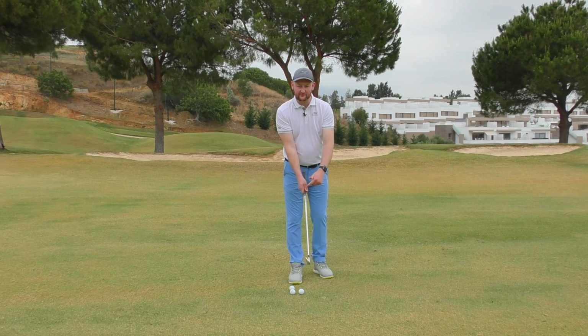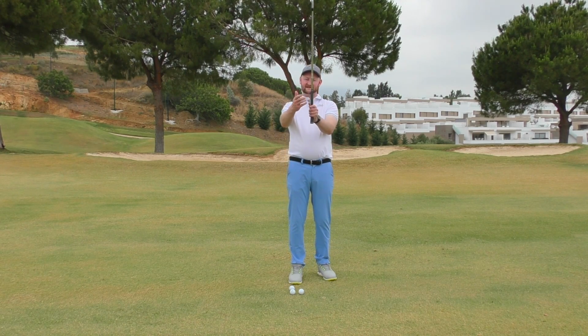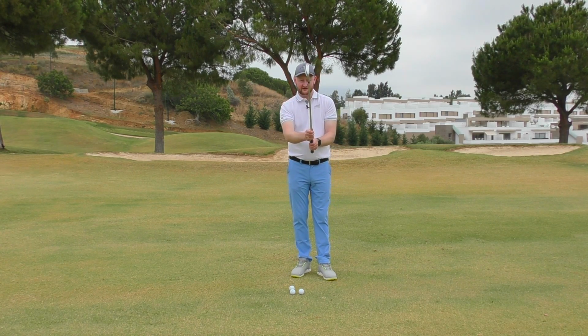Big checkpoint for the right hand is that this little line that we've got on the thumb and the index finger is pointing back up to my right pec. So like I say, pretty basic grip, that one, the baseball grip where it's hands there. We want to see them close, and then that little line now pointing up towards my right pec. One of these 2 I'd generally like you to go for. It makes it easier again going down the line.